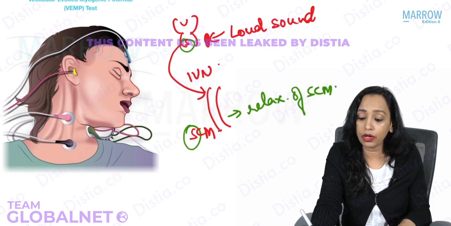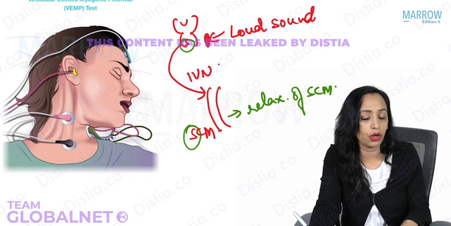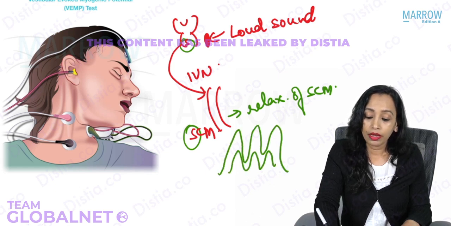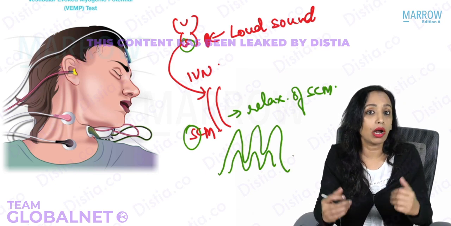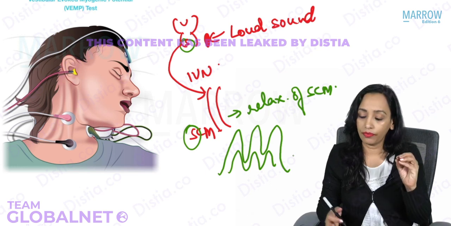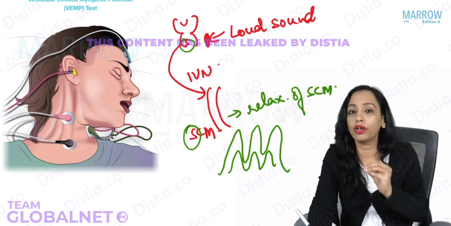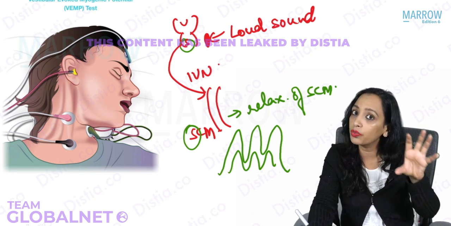But in people in whom there is hyperexcitability because of a dehiscence, because of a third window, the amplitude of the waves, which is normally this much, will increase. The response that we get from the muscle will be excessive when you give a loud sound. Also, even a not very loud sound, which normally in anybody will not elicit this response, will elicit this response in them.